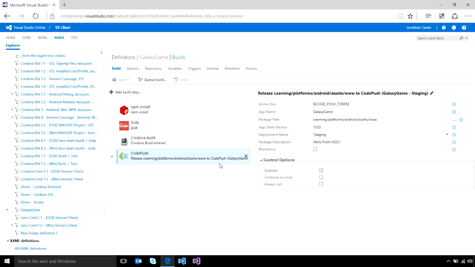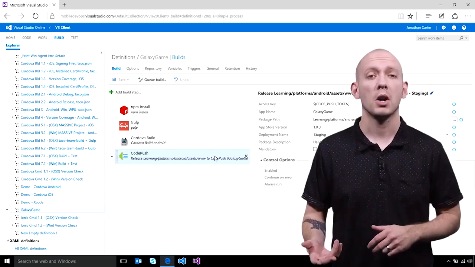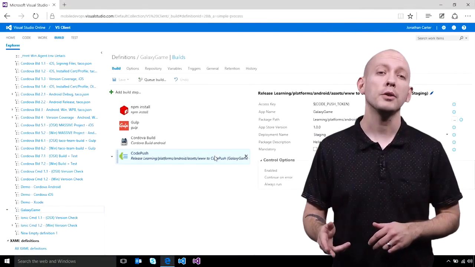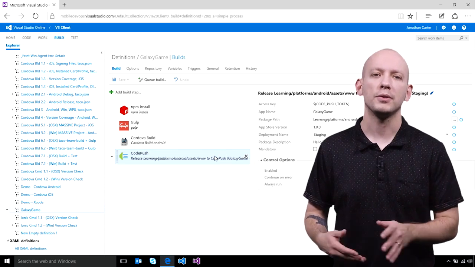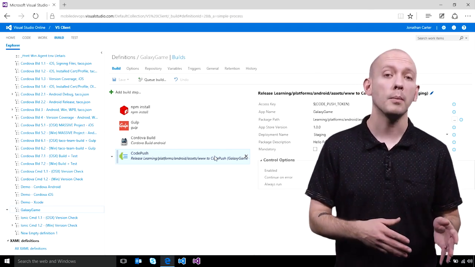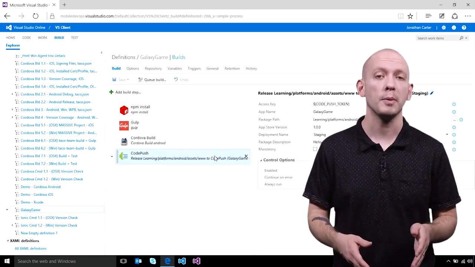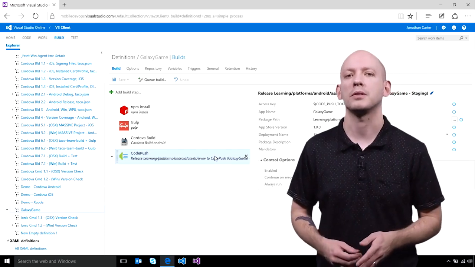When your app is ready for production, Cordova and React Native developers can automatically publish their JavaScript, HTML, and CSS assets to the CodePush service. This way, beyond simply automating the delivery of updates to your internal testers, you can also automate the delivery of updates to your end users. So as we saw in the demos, no matter how you're building your mobile app, Visual Studio Team Services can help you automate the build, test, and deployment process of your mobile DevOps solution.